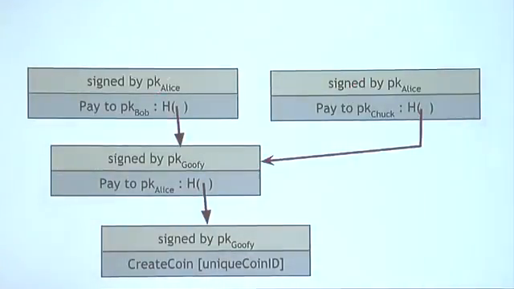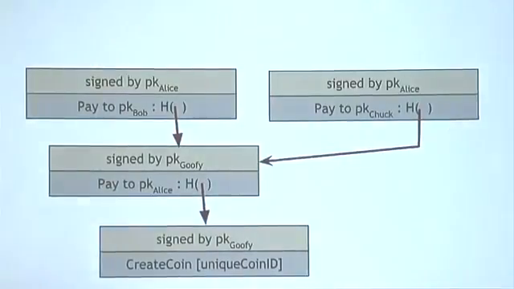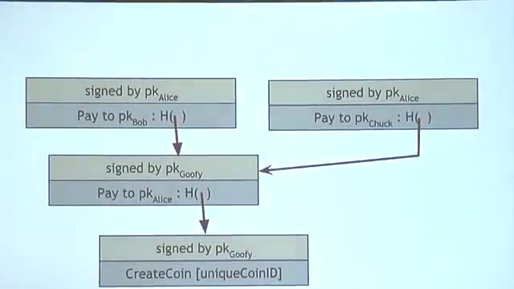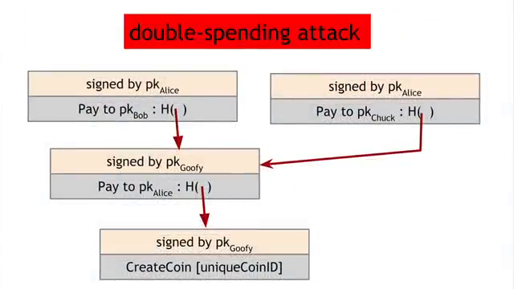Now, if Chuck doesn't know about this thing up in the upper left, this data structure, let's say Alice just gave that to Bob and didn't tell Chuck. Now, Chuck will look at this and he'll think that this is perfectly valid, and now he's the owner of the coin. Chuck has a valid-looking claim to be the owner of this coin, and Bob has an equally valid-looking claim to be an owner of this coin, and that's a problem because coins are not supposed to work that way. This is called a double spending attack. It's called double spending because Alice is spending the same coin twice. And double spending attacks are one of the key problems that a cryptocurrency has to solve. Goofy Coin does not solve the double spending attack, and therefore Goofy Coin is not secure.